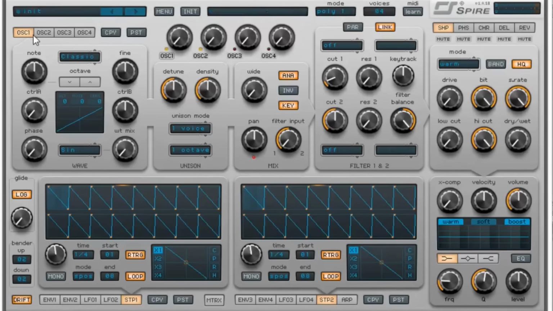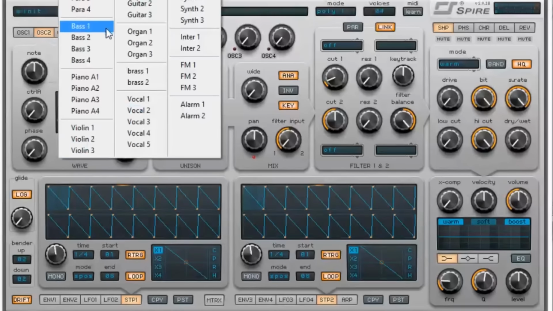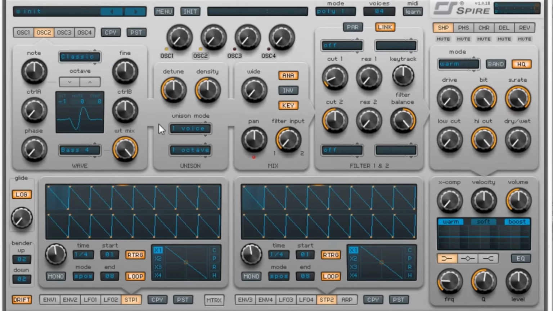So let's set oscillator 1 to be 2 octaves down. We'll just keep it like a saw. We'll add some voices to it, get some detuning going on, make it a little wider, and maybe bring in a little bit of wavetable mix just to curve it, or let's just leave it on saw. And let's go oscillator 2, let's bring this down an octave. Let's bring the wavetable mix up and select something like bass 4, why not? And what else could we do to this? We don't really need to detune this. Let's add some width. Really, we're not trying to make anything too crazy yet. We're just quickly putting in some settings.